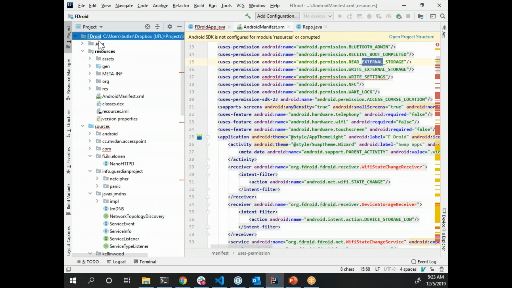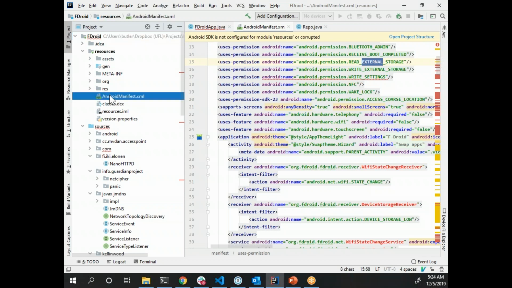So I took that decompiled code and I loaded it into this IDE so that you have a good sense of what's going on. Now, one of the things that I can do when I've decompiled this application is I now have all of these directories and all of this source code. One of the first starting points I can use to figure out what this application is actually asking for is this file called the Android manifest. The Android manifest tells you what it is that your application is actually asking to do.